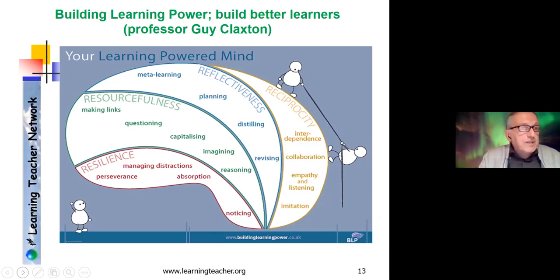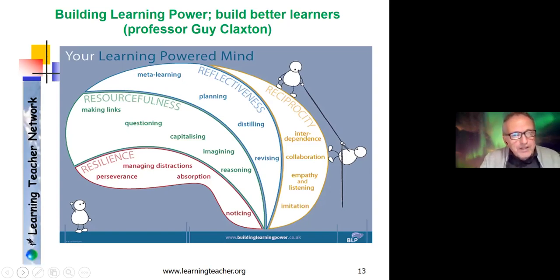I'm a trainer consultant at the NHL Stenden University in Leeuwarden in the Netherlands. And I'm a building learning power trainer consultant for 10 years. It's designed by Professor Guy Claxton around 2000, and its aim is helping young people become better learners, both in school and out. The BLP approach, the learning power approach, is about creating a culture in classrooms that systematically cultivates habits and attitudes that enable young people to become better learners.